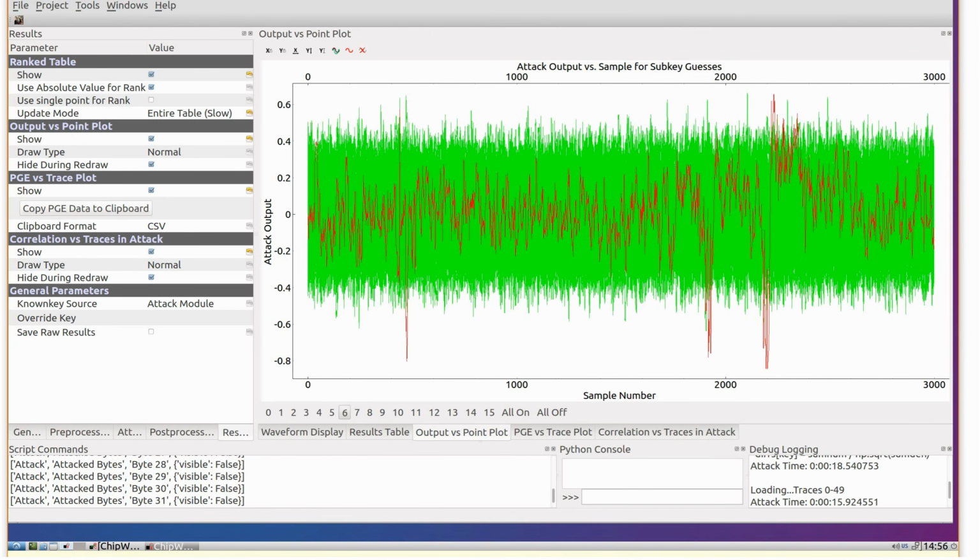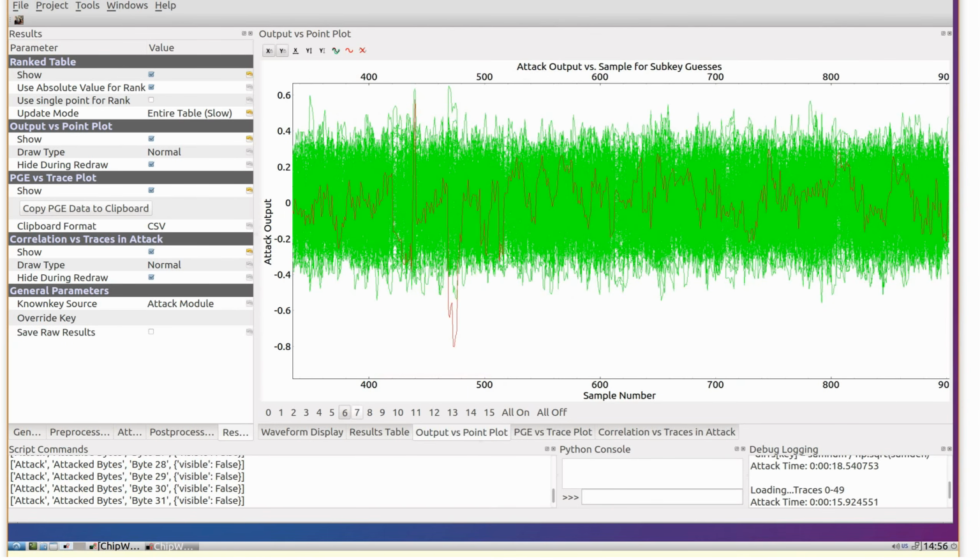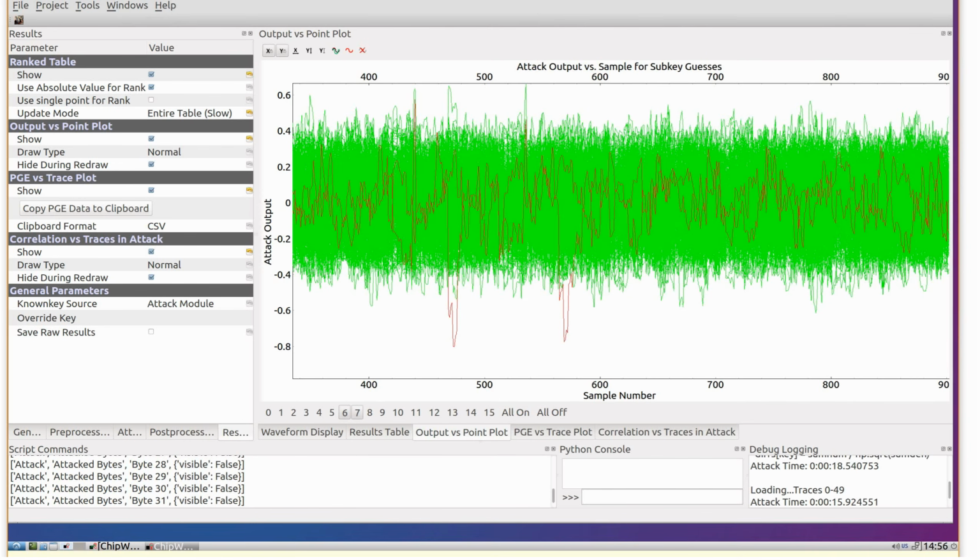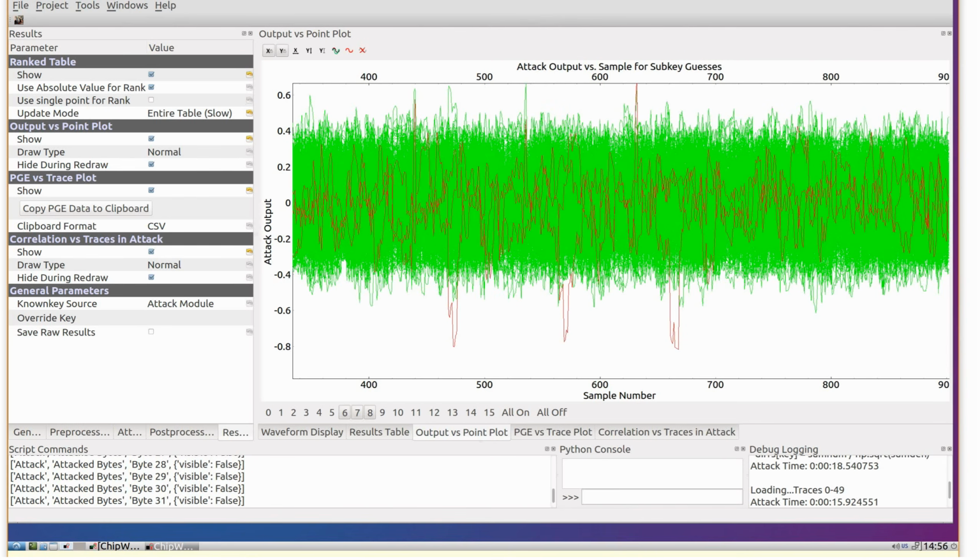What this is showing is the location of high correlation over time. In red is the correct key byte, and we can see these huge peaks. These are really high correlation peaks. This is byte 6. If I say, well, where does byte 7 have a high correlation? You can see it's just shifted down a bit. This is because it's going through a for loop and literally loading the next byte through that S-box. So using this output, I can actually understand a little bit about how that software was working.